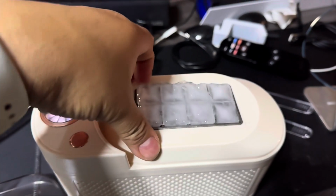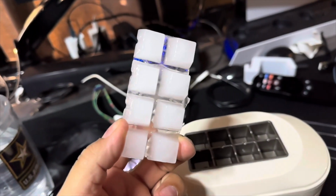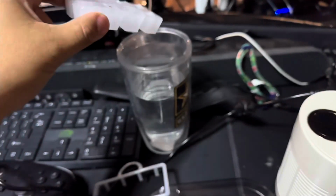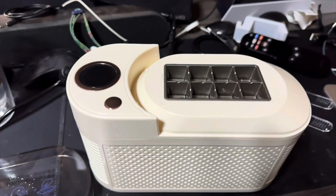Okay, it melted a bit already. Now you can take it out. This is how it looks. Yeah, I left it in too long. That's why I couldn't get it out to my cup. There you go. It works.